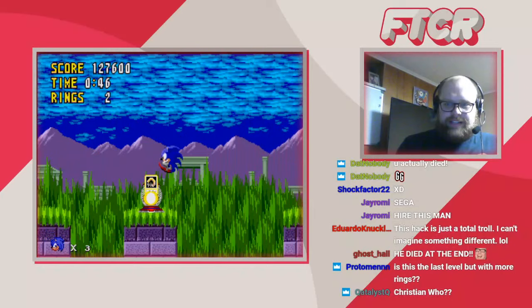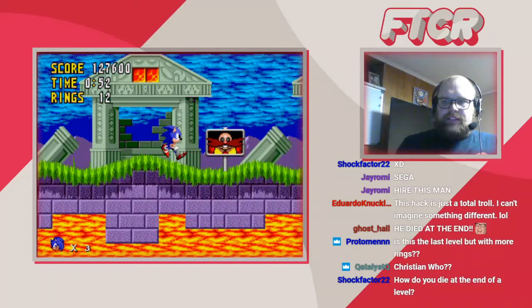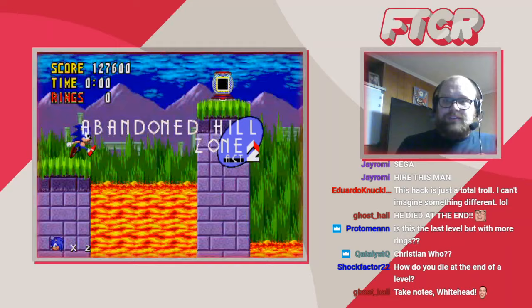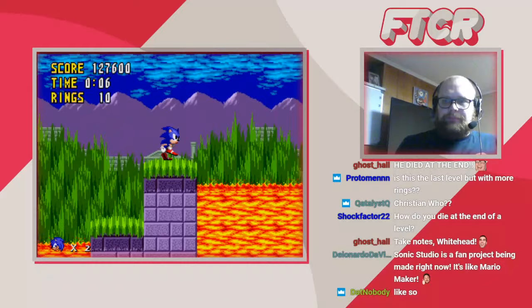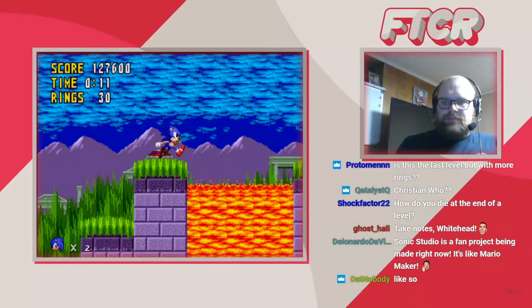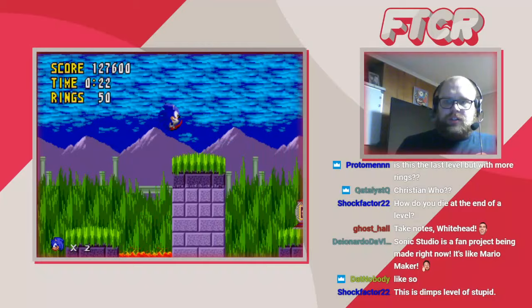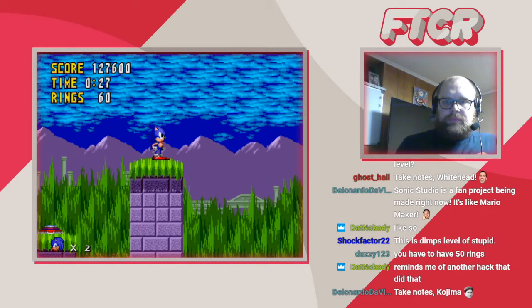What happened to Sonic Studio? Should I go down? What now? Oh no! I think it kills you. I think it makes you go off the hill. I'll try one more time, and then if it does, I'll just move on to a new game. Take notes, Christian Whitehead. Steven, did you have Mario Maker 2? Would it help if you tried to face left at the end? I'm gonna hit the thing, then I'm just gonna put the controller down. This is Dip's level of stupid. You may need to go as far left as possible, so it goes to the next level before you die. Oh, okay. I called it.